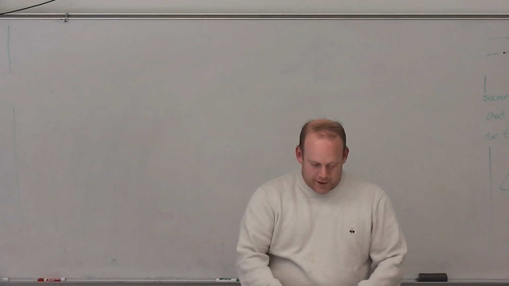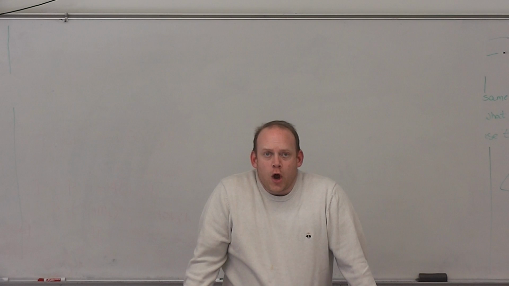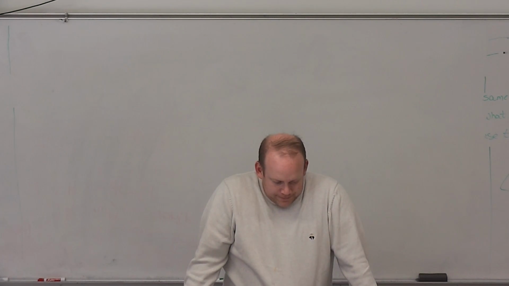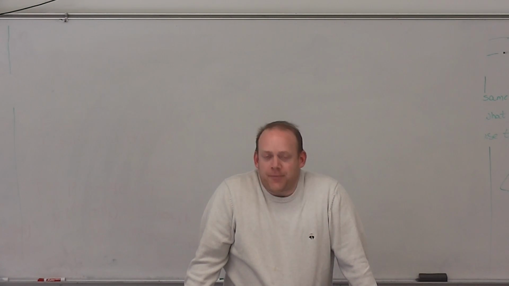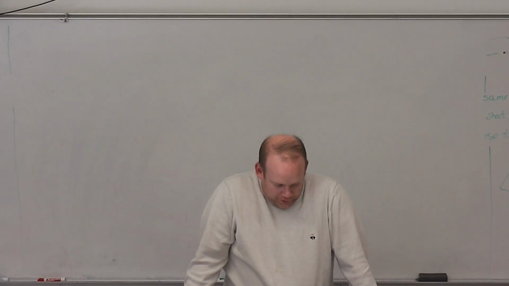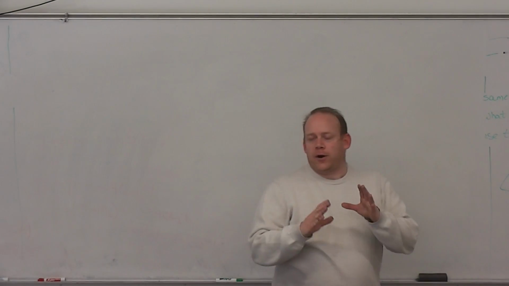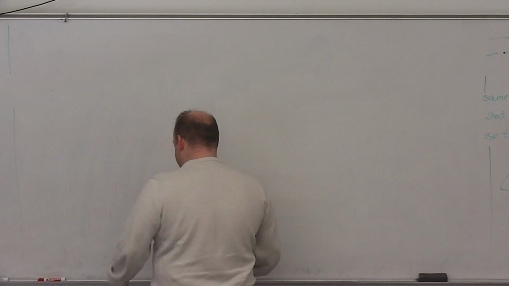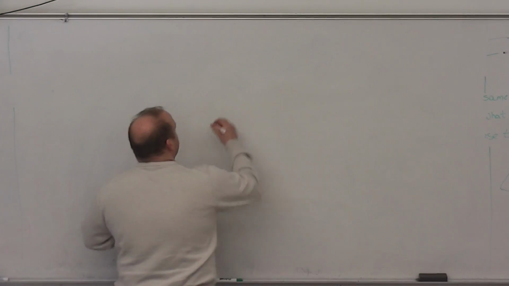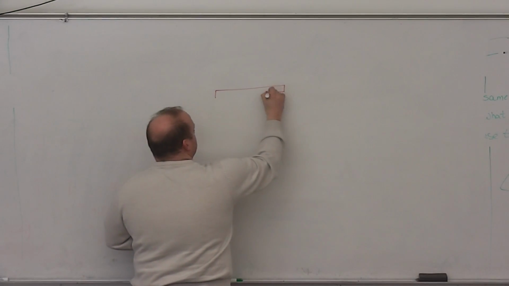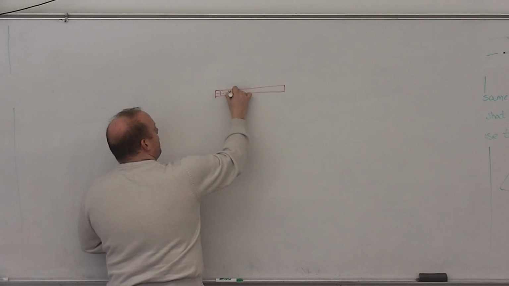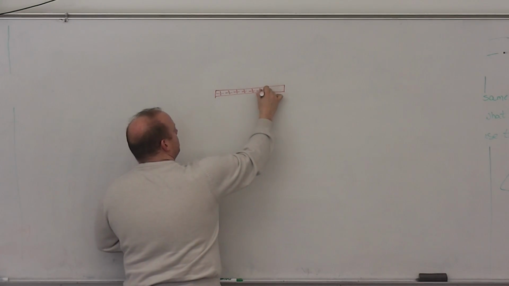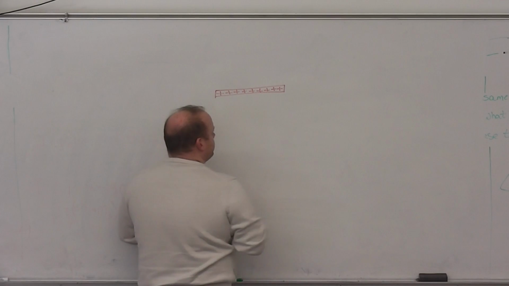To calculate the electric field from a distribution of charge, we have to add up the fields from an infinite number of charges. So, in other words, let's say we're talking about a line of charge. If I had something like this, I have to add up all the electric fields due to each one of those little charges.